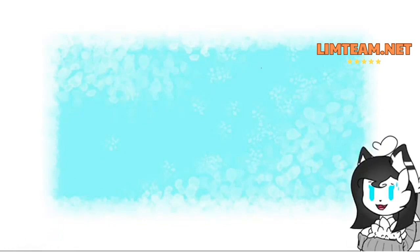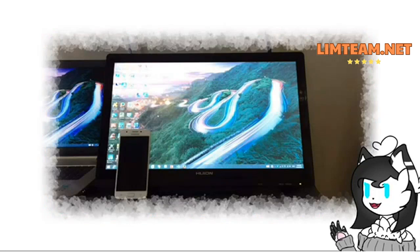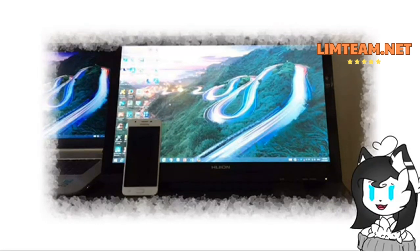So yeah, the lack of express keys is kinda annoying for me, but still, the tablet wouldn't be this big if there were shortcut buttons on it. I mean, look at this. Here is a side by side of it with my laptop. This thing is freaking huge. It's bigger than my laptop. And that's a spot, but still, it's bigger. And here is a comparison of it with the device I use for drawing and animating. That's a freaking big difference for me right there.